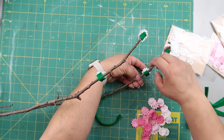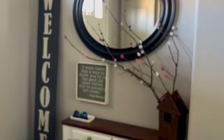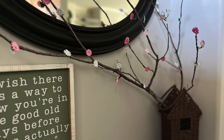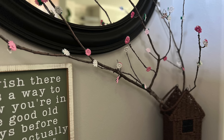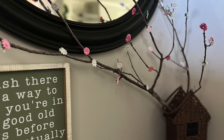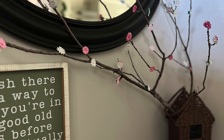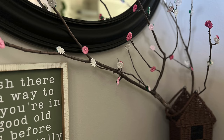The original idea was to change from one container to another, but I don't know if you noticed it's a different vase — the original glass one got knocked down and shattered everywhere in the foyer. I don't think I'll put it up there anymore; I think I'll put it outside instead. But I love how it turned out — it just looks like little flowers are budding on the branch.